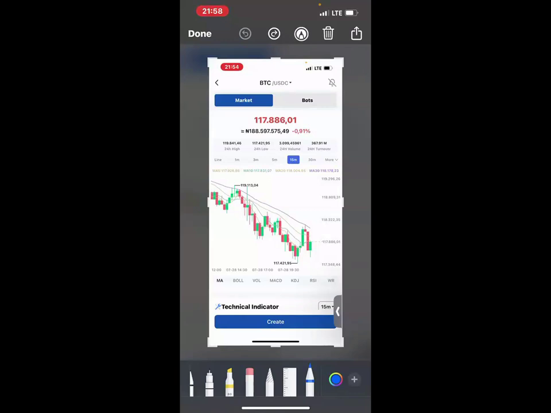Now the same thing is done for the 10 MA here on the 15 minutes chart. Every candlestick here lasts 15 minutes, but I have different periods represented differently. One thing you want to know is that up here, the price is the average price of this asset in the last 5 periods, in the last 15 minutes, 5 times. So we do 15 times 5. For the last 5 candles printed on the 15 minutes chart, this is the average here.